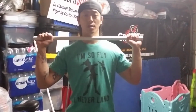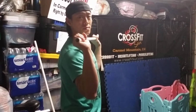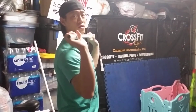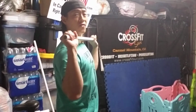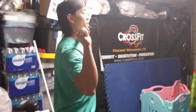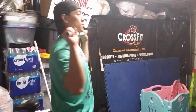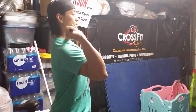You're going to have the bar right up against the throat with the full grip. My wrist is angled slightly back. This is what we want with a full grip, even with the bar, versus having it in your fingertips like that. So once you have a full grip, the bar is glued to my throat. And then from here, keeping the bar anchored right up against my throat, you're going to drive the elbows as far forward as you can with the full grip.